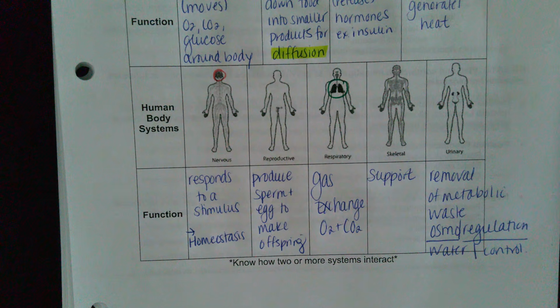Two good ones to always pick would be the nervous system, because that has the brain and that controls all the things. Also, if you pick the circulatory system or cardiovascular, that is going to be a good choice because the blood circulates all the stuff. It picks up the oxygen, circulates that. It picks up the hormones, it circulates that. It has the water. It brings the water to the urinary system where it gets filtered out. It takes the food from the digestive system and moves it around.